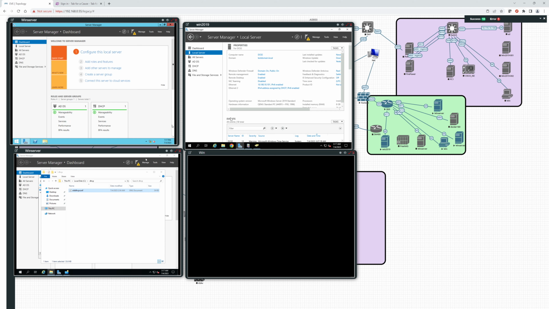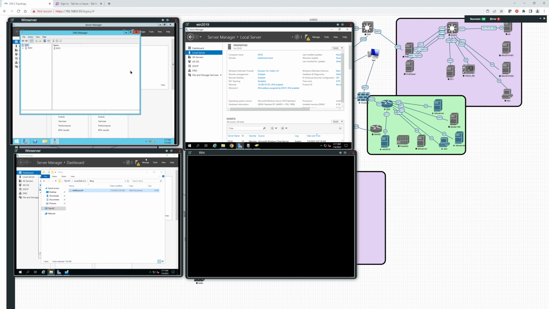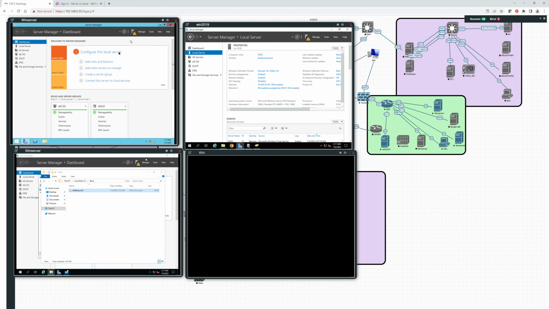The fact is, on DC2, we were pointing to DC1 as our primary. So DNS is still running on here. That's why I think it's still responding, and it's looking, and it can't find... Well, let's see, is DNS still running? So DNS really isn't running on here. So this is kind of garbage. Okay.